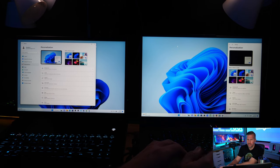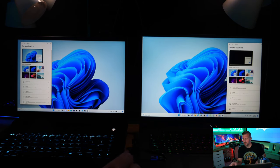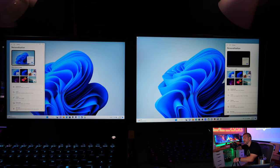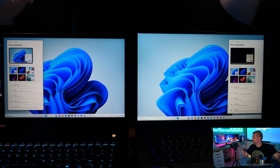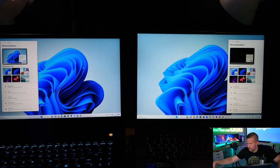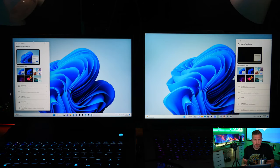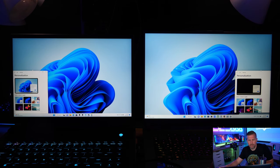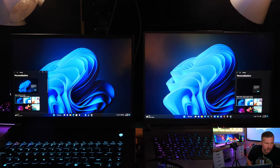Okay, we're almost ready for this display test. Does it look good? Let's see here. You guys see it? I'm trying to make this little thing as small as I can. Let's change between a few different options here.